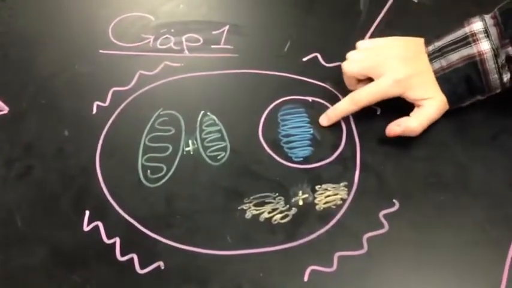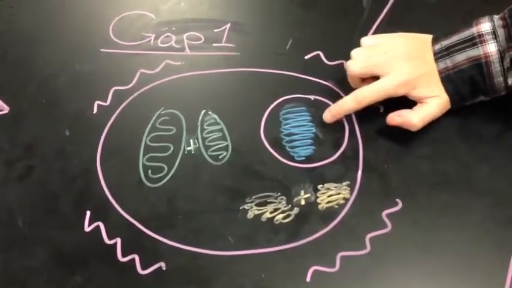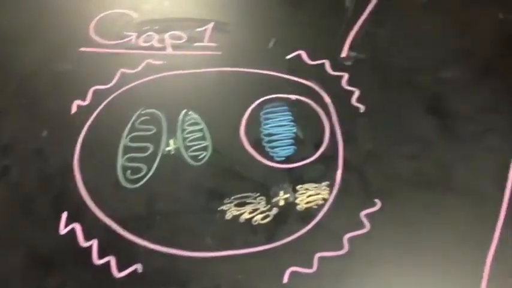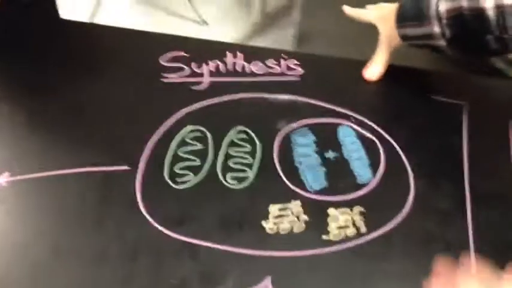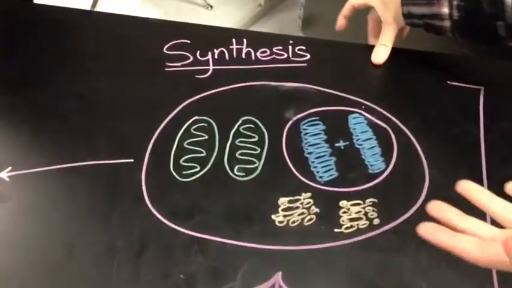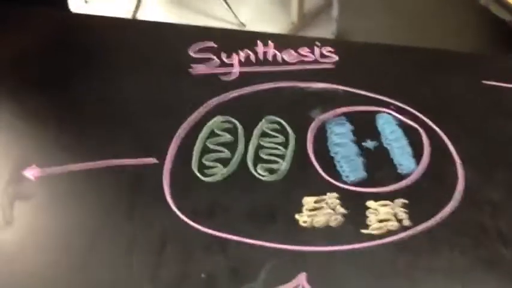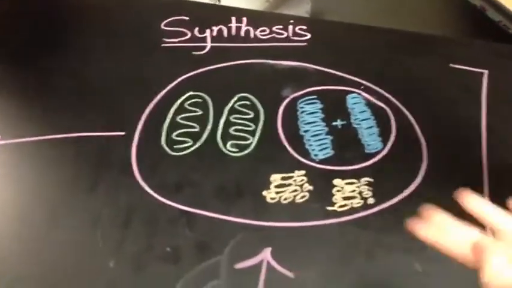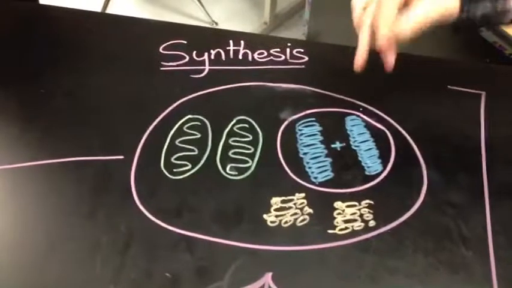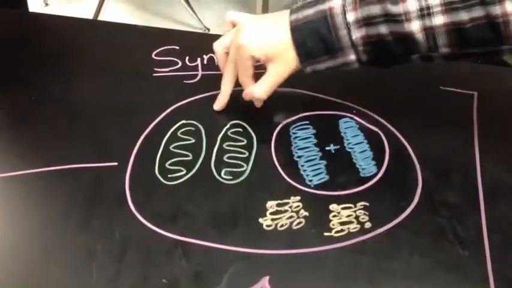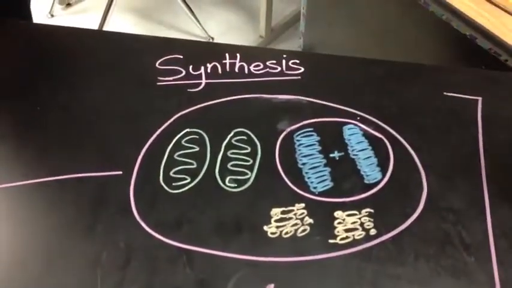And there's loose DNA in the cell. So what is this called? It's called chromatin. Next, we move on to synthesis. What happens in synthesis is DNA synthesis. DNA synthesis is when the DNA, or in this case, chromatin, is duplicated. So in the cell, there are 2 chromatins, and there are still 2 organelles from the previous stage.